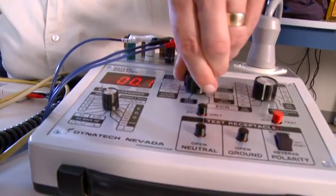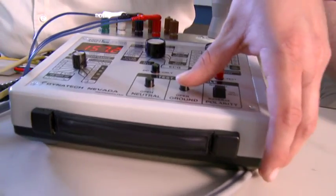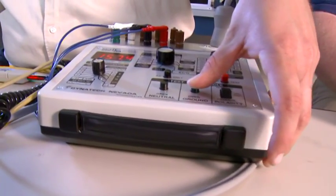The next test that we will do is we're going to test the chassis leakage. We're going to measure how much current is coming out of the unit that can also indicate an unsafe condition for the patient. So we change the electrical safety analyzer over to the ground conductance, and we open up ground, and we can see that we're getting 156 or 157 microamps of current, which will pass our test.